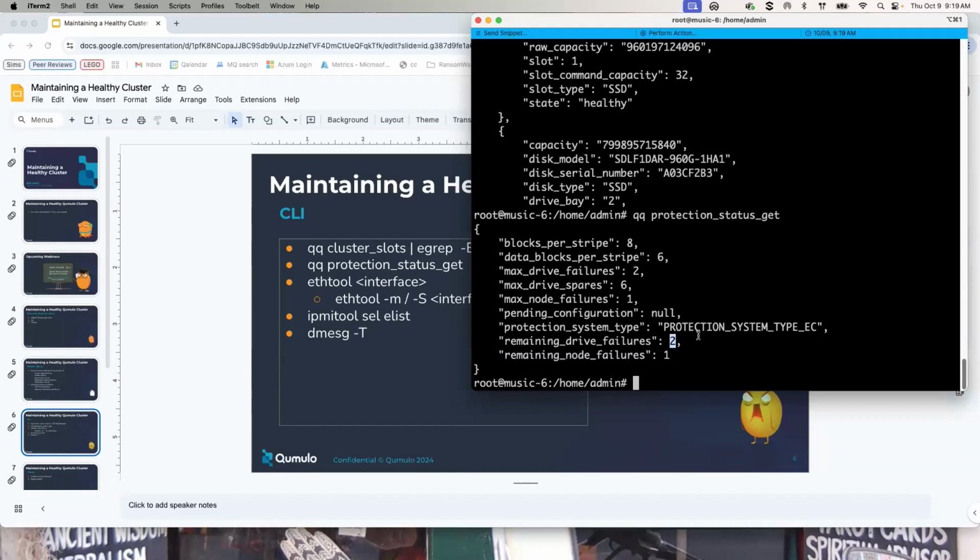Now, all we have to do is reprotect against that data that is used out there. And then at that point, this number goes back up to 2. Now, if you take a look up here, we see max drive spares 6, right? Basically, we have sparing space for 6 drive failures across the system. So I can lose 1 drive, reprotect against it, fine. This goes back up to 2. This max drive spares would go down to 5 at that point. Lose another one, my main drive failures goes down to 1. We reprotect against it, comes back to 2. Max drive spares down to 4 at this point.